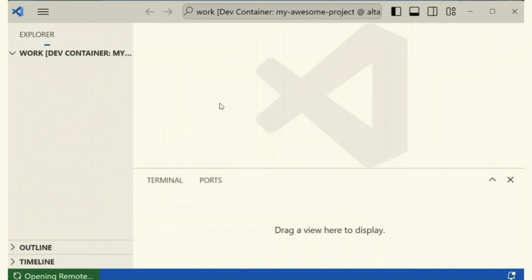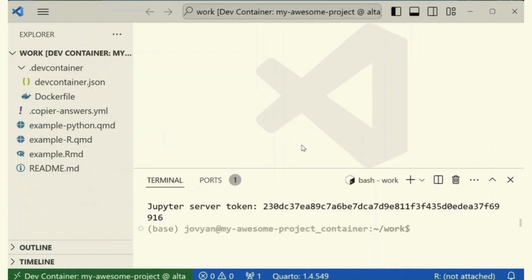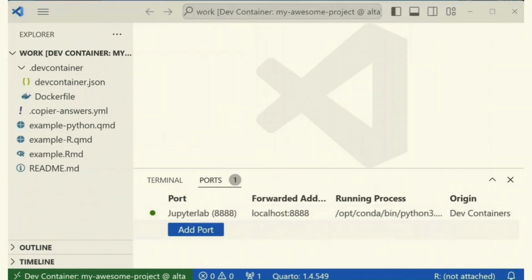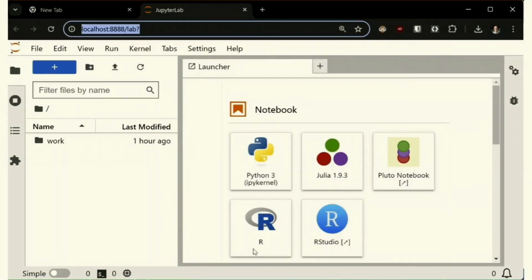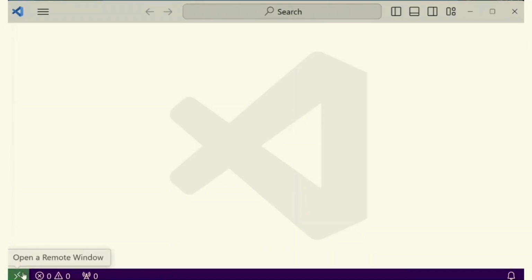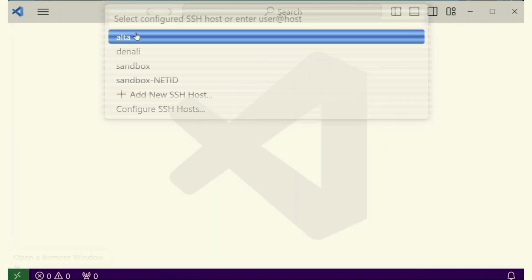Once this is built and you're inside your container, you can then either start editing within Visual Studio Code, or you have other options such as accessing Jupyter Lab and doing your work there, or you might even be able to, if you're coding primarily in R using Quarto, have access to RStudio Server and harness the power of your compute server, and on top of that, the flexibility and reproducibility of containers.